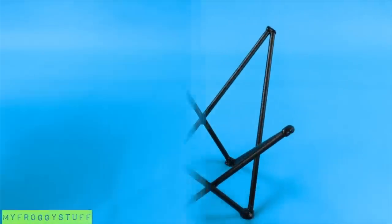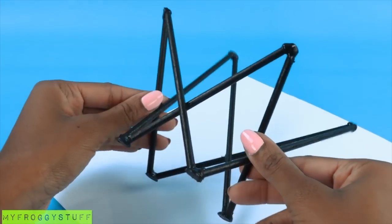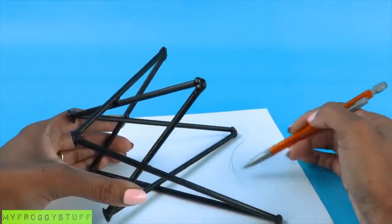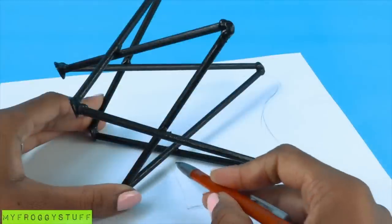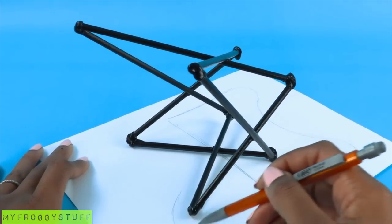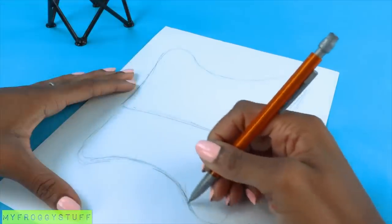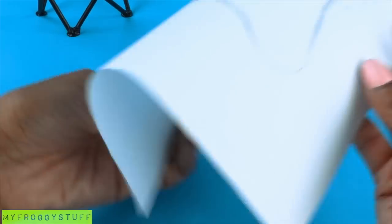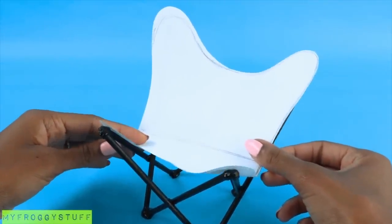Now we can make the seat. Using a scratch piece of paper and a pencil, lay the frame onto the paper. This is the back of the chair, so trace around the top giving it a nice amount of clearance. Then make a swoop going from one end to the other, go around that side and go straight down — I stop right about where the wooden dowels cross in the back. Turn the frame over, placing the cross at the center, and trace around it just as before. Remove the frame and make adjustments to the pattern — I took this side in on a curve and I want to make sure that both sides are even, so I fold it in half. Cut on the line drawn to make my pattern. Place it on the frame to see if it's a good fit.